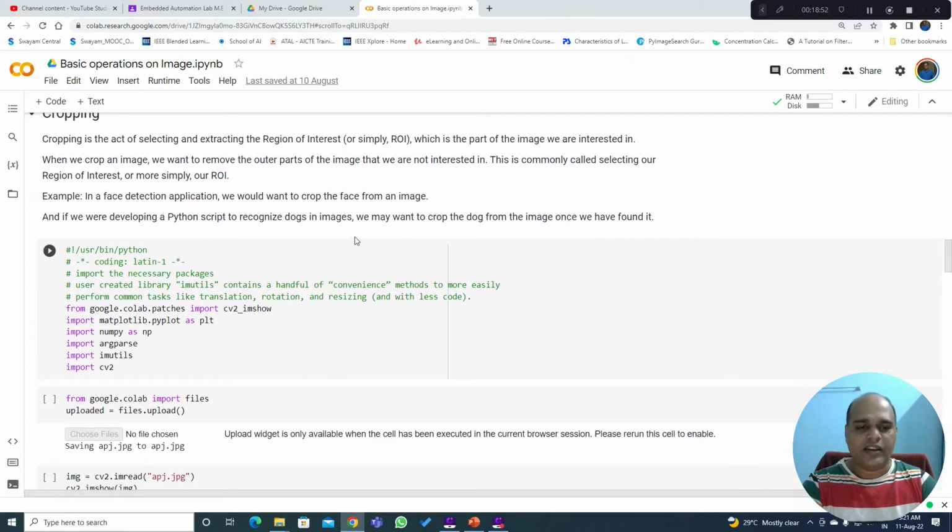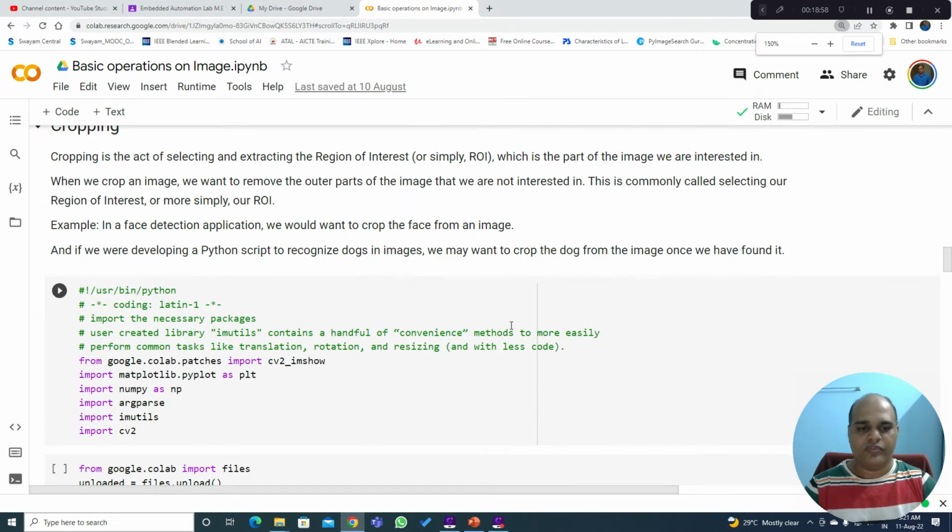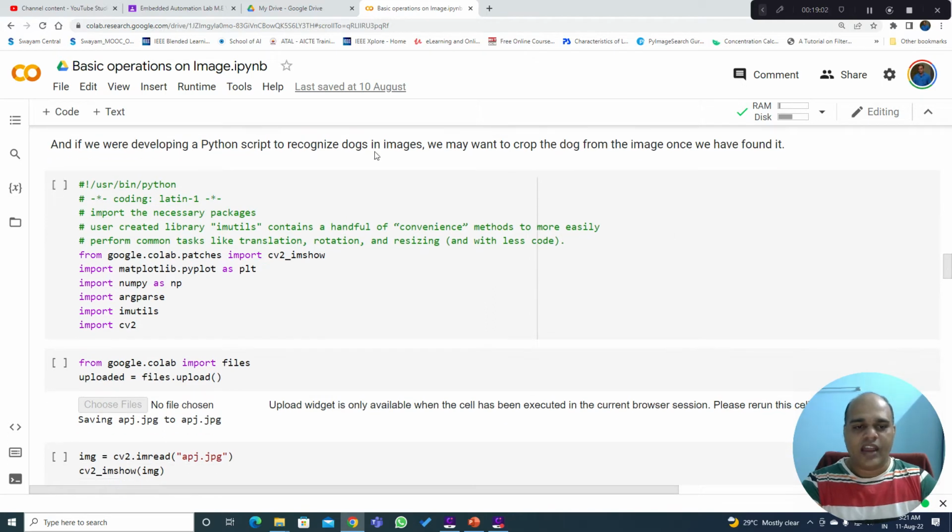First let us start by importing our packages. I will just zoom the code. To see the image, I am going to use the cv2_imshow function, which is available in the Google Colab patches.